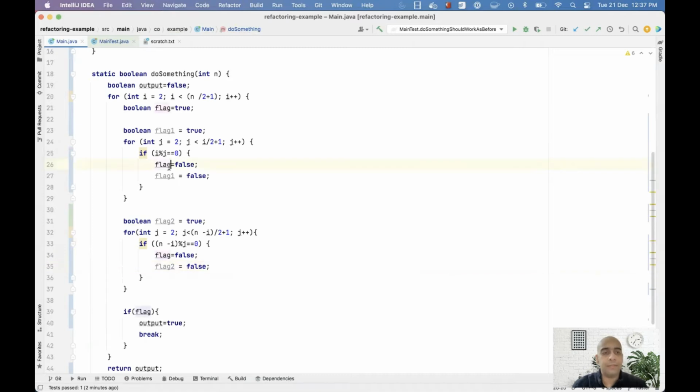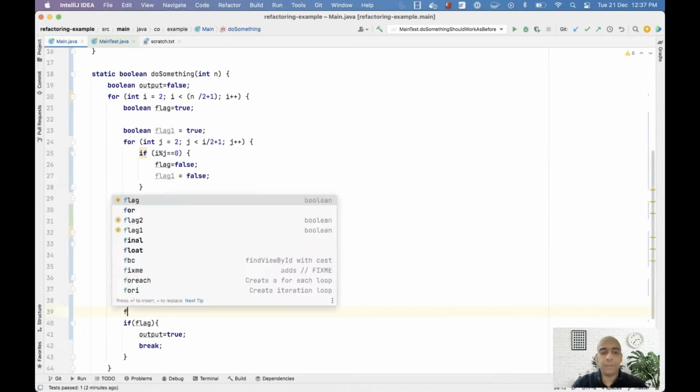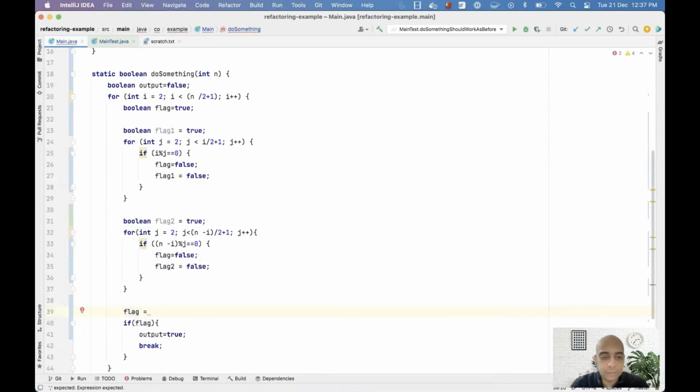What this has done for me is it is giving me individual outputs for these two for loops. And based on these two flags, flag 1 and flag 2, I want to now compute the value of flag here. So let me just try to understand what is happening. If this condition is met, then flag becomes false in this for loop and flag 1 becomes false.